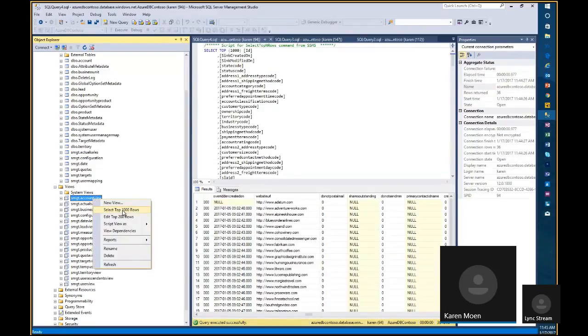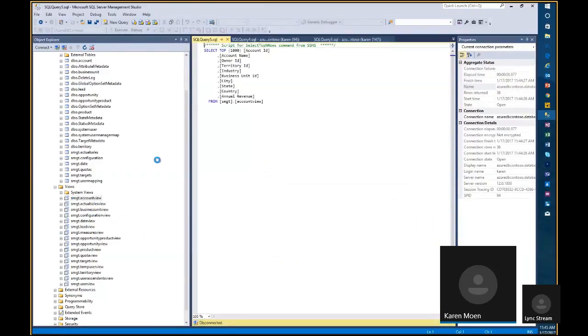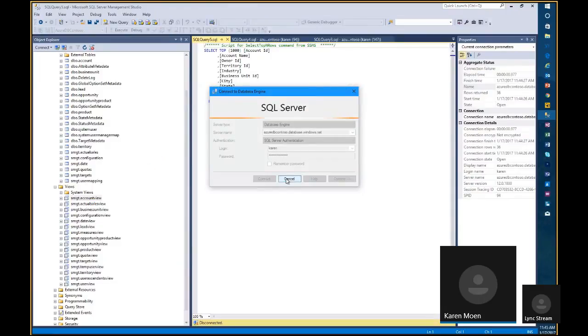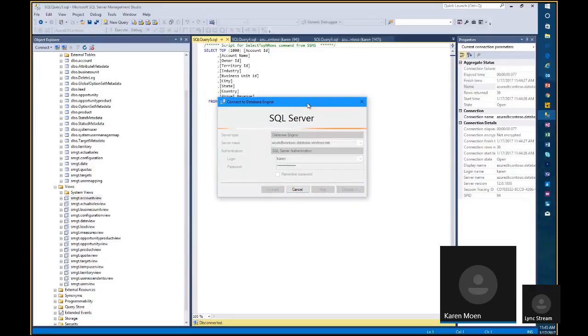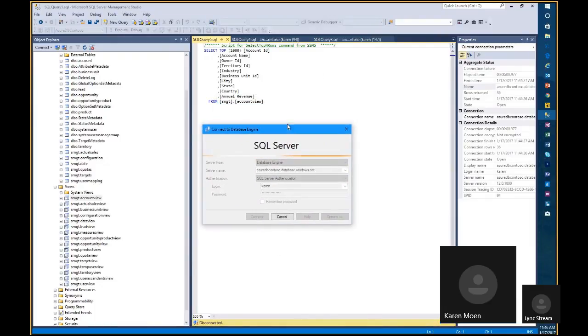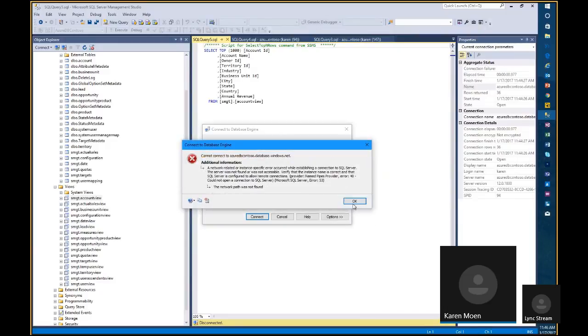So if I just do a quick query here of the account view, which relates to our account table. Oh, it looks like I've got an authentication issue going here. Let's see if that resolves itself. Come on, you can do it. While we're waiting, you'll see that this view is just selecting some of the columns from my account table.